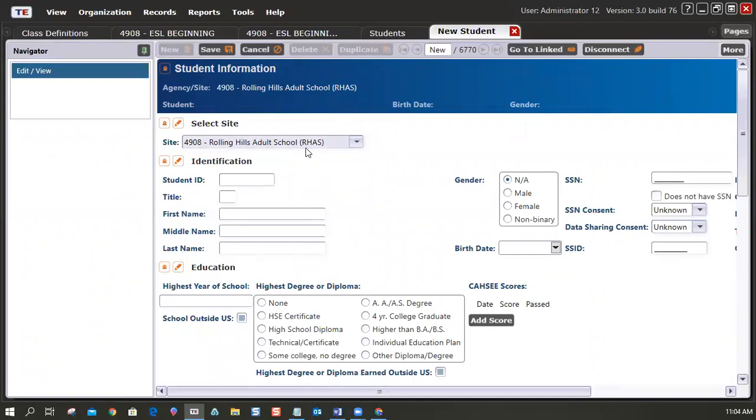Again, coming back to our original hierarchy, remember that the agency is the bigger umbrella, and then we have the sites organized into different children, if I may say, and then below the children of the sites come the classes, and then students are also along with the classes in that sub umbrella under the site. So you do have to create it under a site. Let's just leave it at the agency level so you can see what message you get when trying to save it at the agency level.